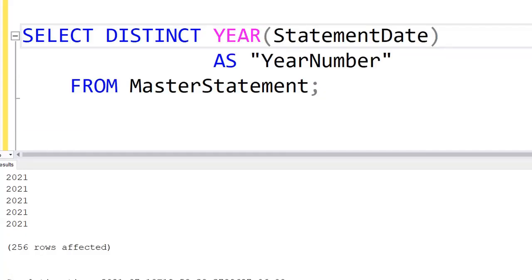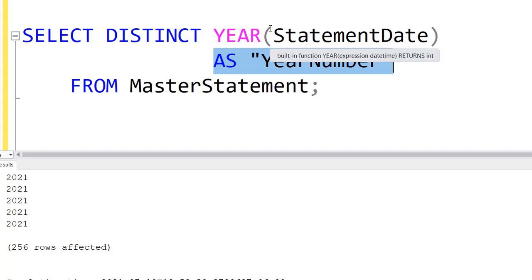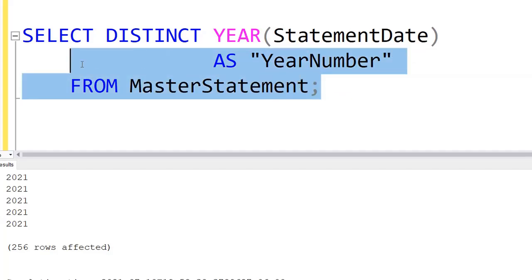If we want to see each year only once, we will add the distinct operator here. Notice also that I put my as column on the next line because I don't want it to run off the screen. Also, when I do a lot of SQL programming, I'll often go vertical at certain points so that I can fit it all onto a screen. Let's run this.